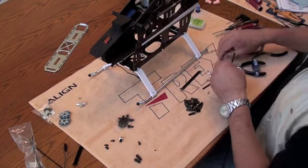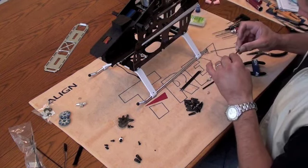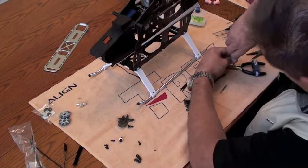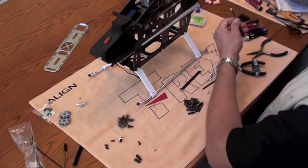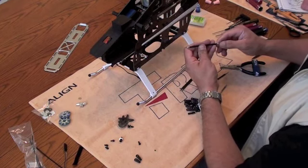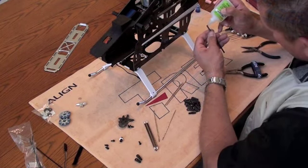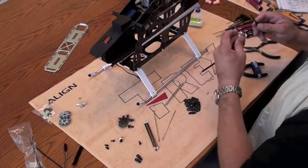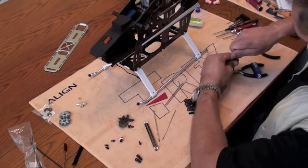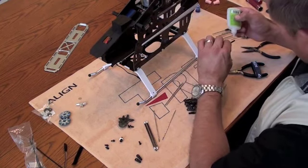Okay. And then we'll put some CA on this side. Okay, press that on. See how that looks. Push that down in there. If you don't, that's why the manual calls out for epoxy. So you have a little time to take a look, check, double check, and make sure that everything is as it should be.